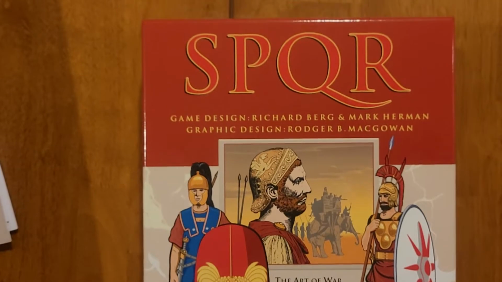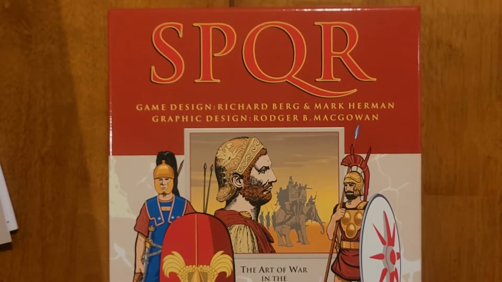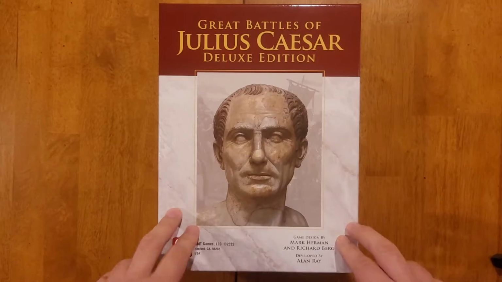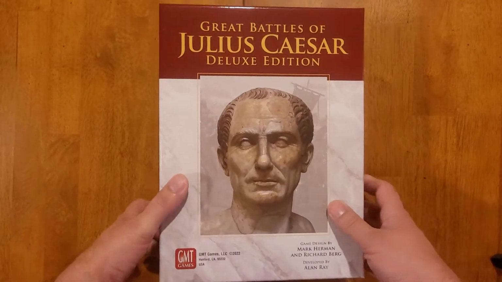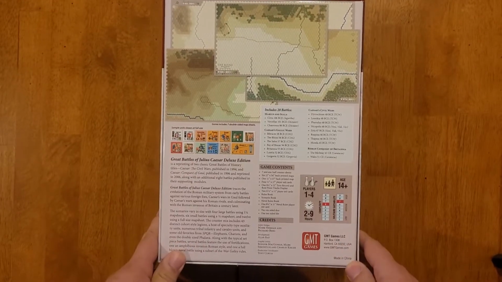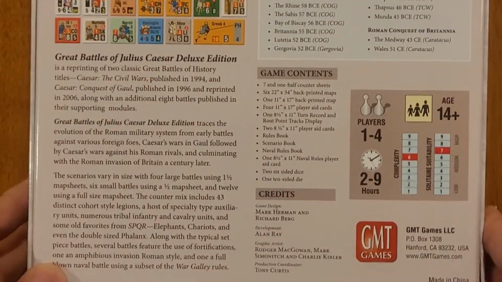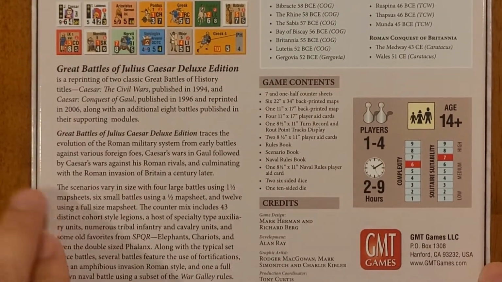And we will now move on to looking at the just released Great Battles of Julius Caesar. Okay, so here we have Great Battles of Julius Caesar Deluxe Edition, just released in 2022. We are going to first take a look at the back of the box, just as we did with SPQR. Reading the back here, we have some images of the counters at the top, including Caesar himself.